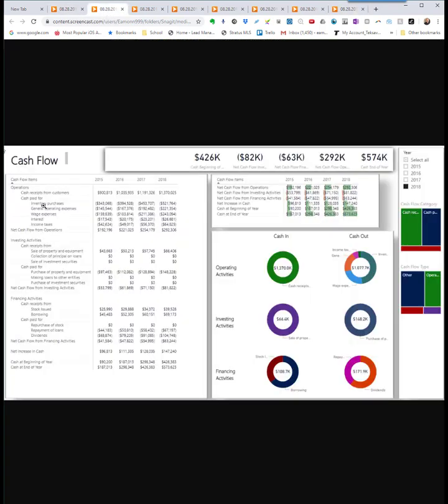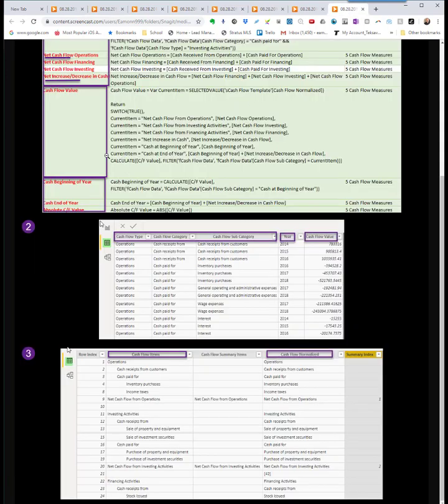So for the likes of, say, inventory purchases, a sale of property, and purchase of property and equipment, these are non-totaled rows within the cash flow. And the last piece of our switch true logic says, well, and again, we'll look inside out. We're saying, hey, let's actually use a filter. We're going to iterate over the data, the cash flow data table. And we're going to look at now our subcategory, which within the data table is this column here, which houses pretty much all of the detail.